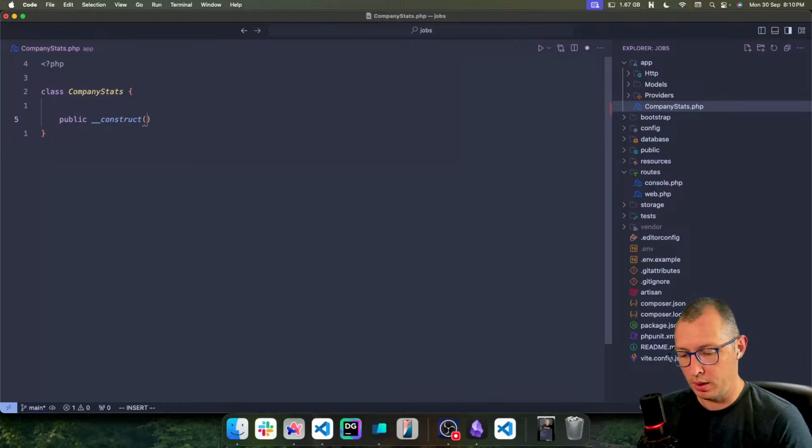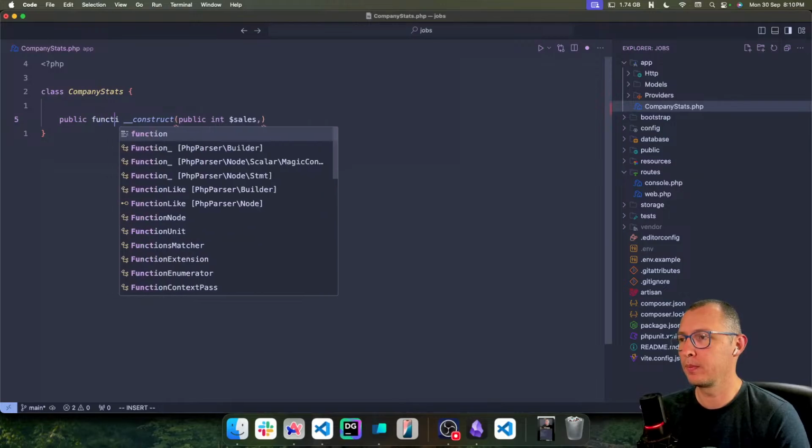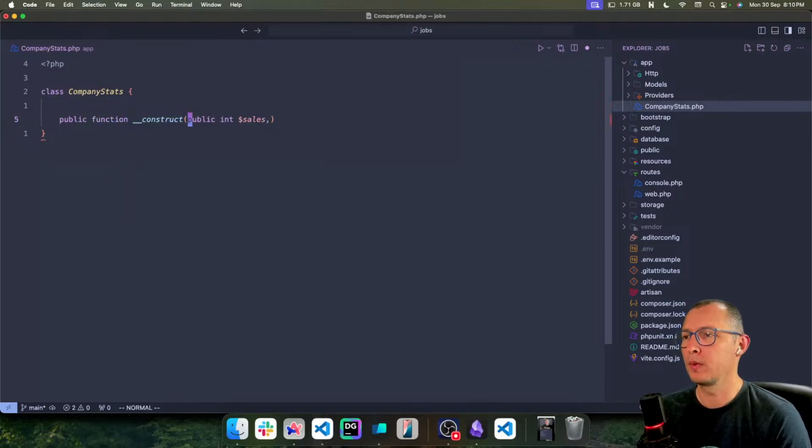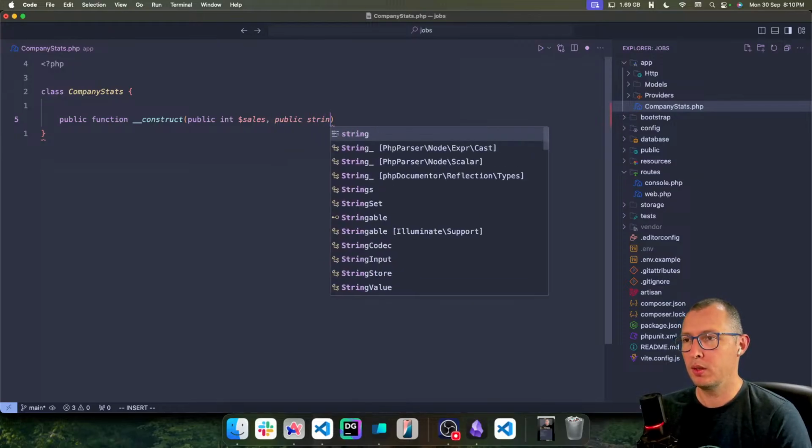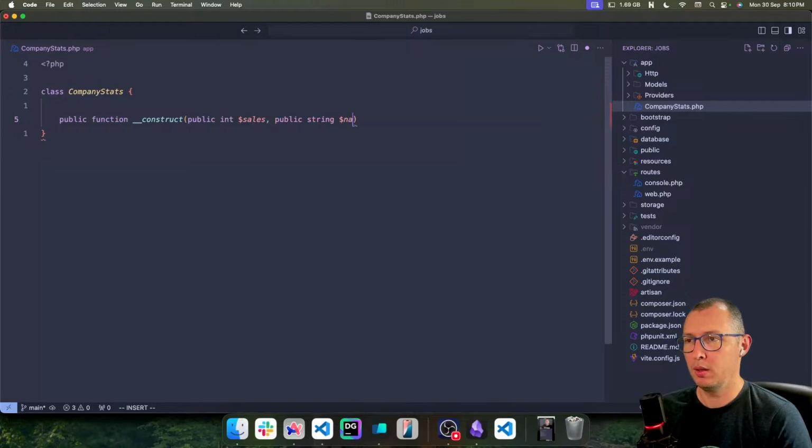And we're going to have a public int sales. It's got to be public function, right? And public string name.